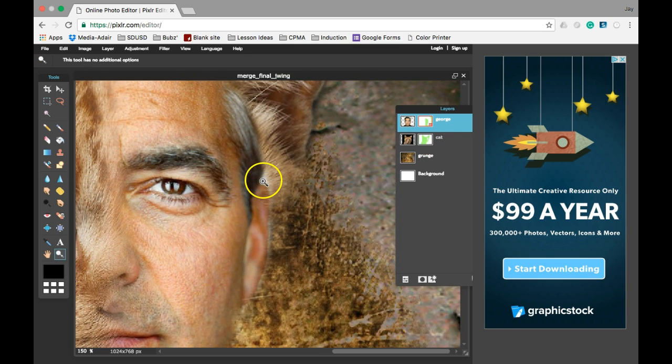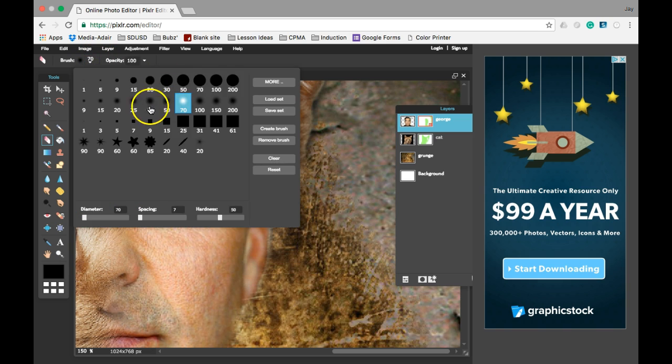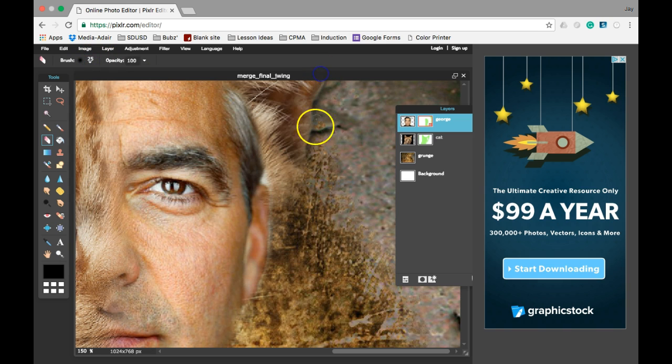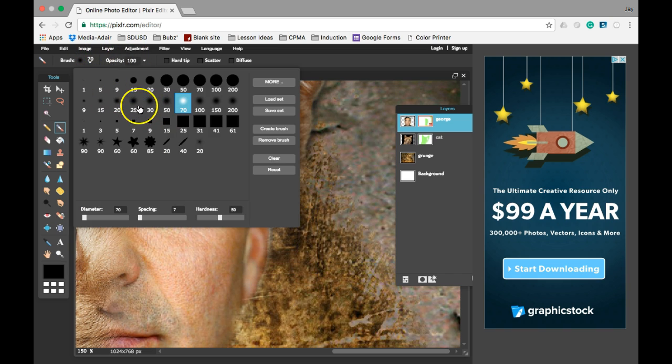So little bits and pieces like this little white space here, I'm going to erase it from his mask. Get a smaller brush. So now I can do little tiny details like this to clean up around the edge. And again, going back and forth between the brush tool and the eraser tool to fine-tune this.